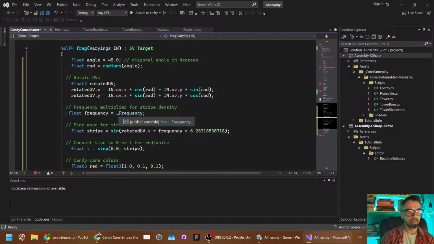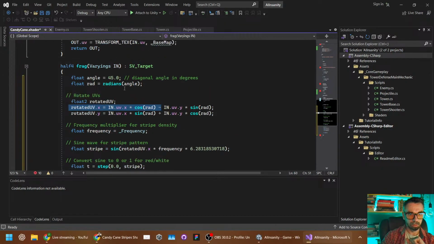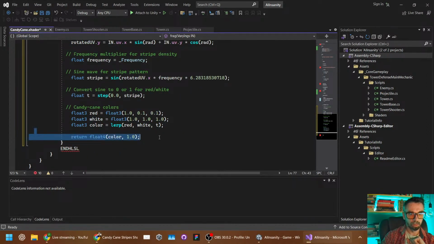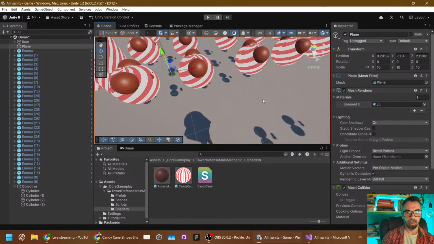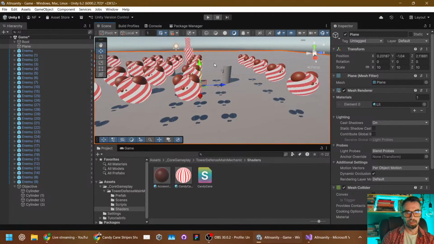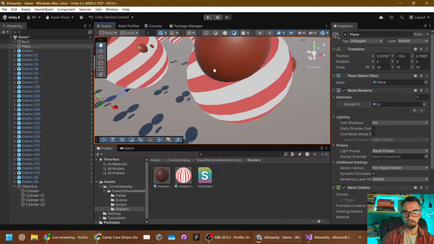I need a new ID. The stripe uses the scene. Diagonal shape angle. Yeah. Looks good. And we have the rotation. And let's see how it looks.